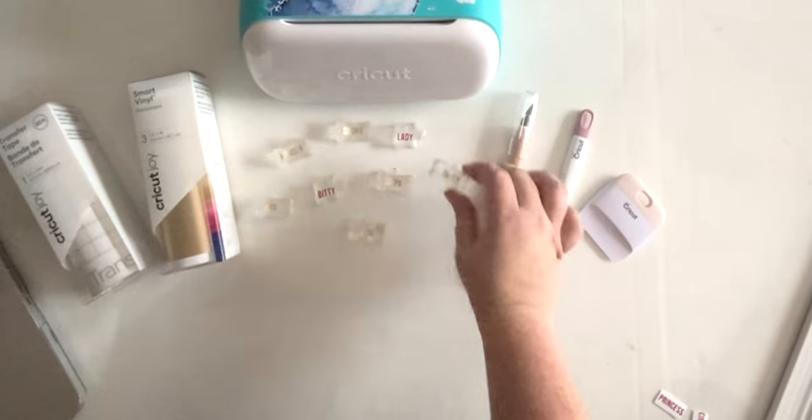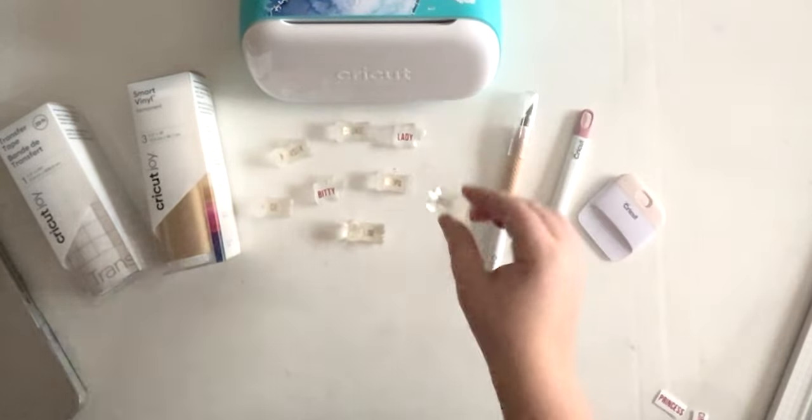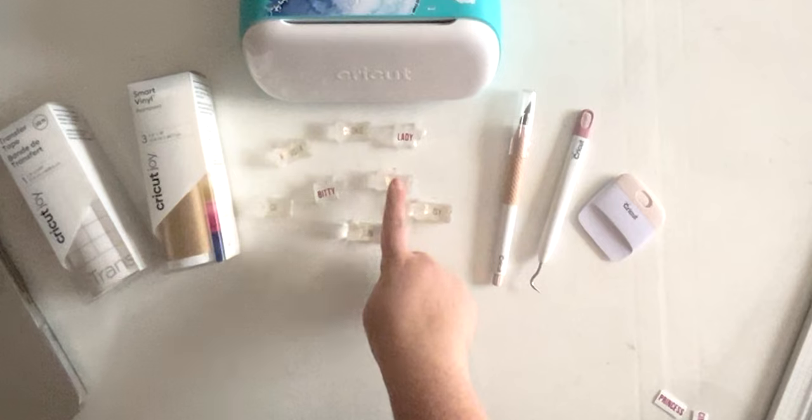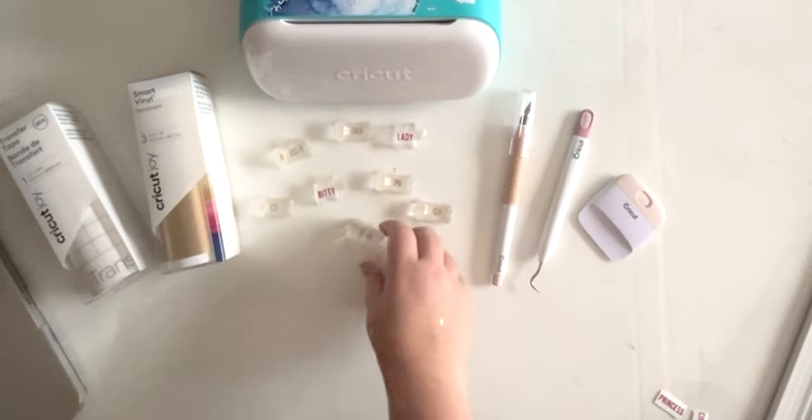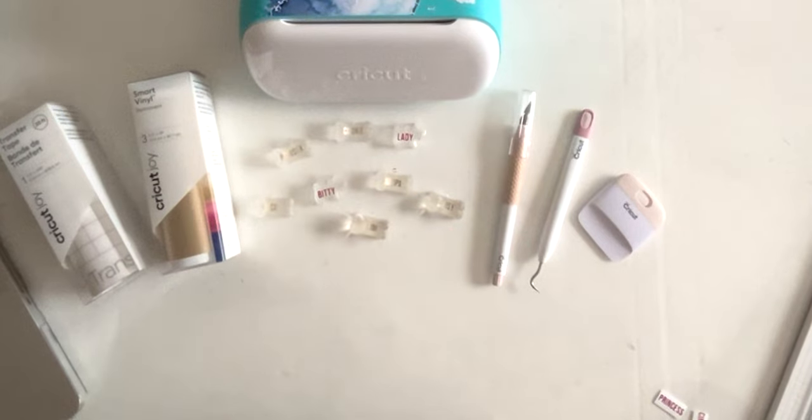So they turned out so cute. Look at that. Look at Daisy. Daisy girl. Daisy, Bowser, Koopa, Slim, Coco, and Cookie. That's all Mom's babies. So I hope you liked this project.